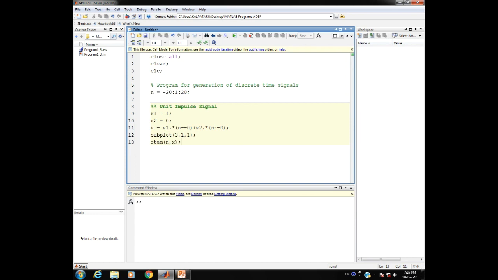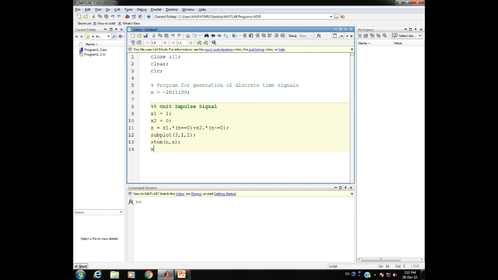x was holding the information regarding the amplitude levels at the specified intervals of time, whereas t was holding the time parameter in continuous manner. Here n is the parameter to hold the time at discrete levels. Now after the plot of this unit impulse signal in the first cell of the subplot here, we require nomenclature to the two axes that are having a display here.